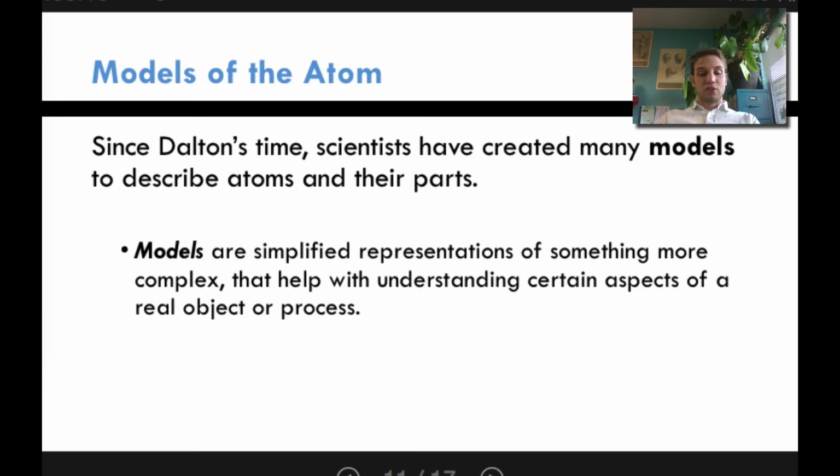It's a little hard to study the Earth in its natural state unless we were in space and we were able to look back at the Earth. So we use this globe, and the size of this globe that fits into your hands is a little bit easier to study than the world itself. Anyway, models take many forms.